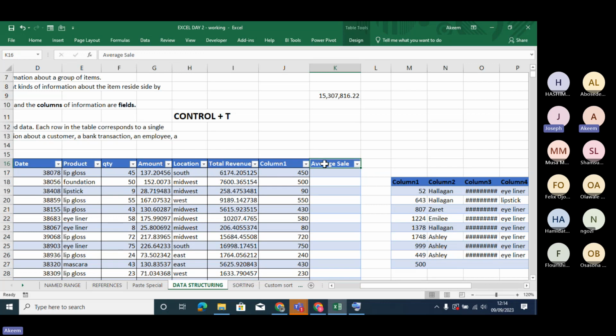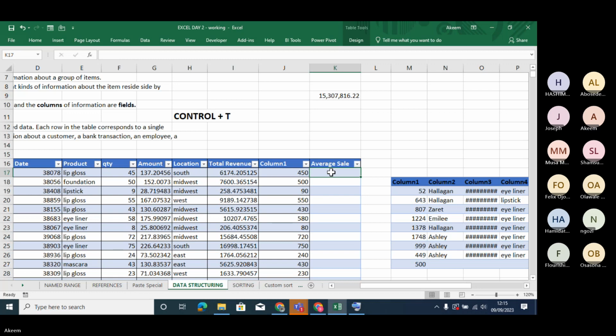It will add automatically. That's what I'm saying. Just type something here. Automatically, it will expand your table. Yes. Okay. Is it so in your own case? Yes. So yes, it's okay. That is one of the advantages.